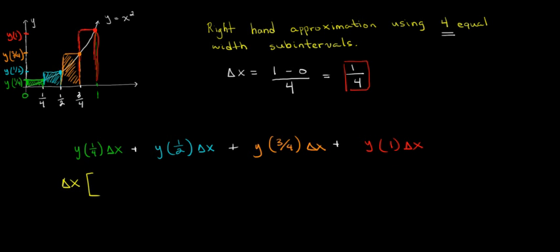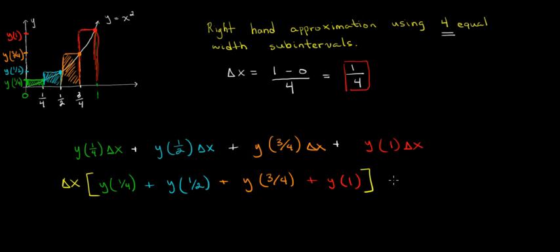And if I do that, I would be left with, let's say, y of 1/4 plus y of 1/2 plus y of 3/4, and then plus y of 1. So plus y of 1. All right, so we have our formula for the approximation here, and I guess I'll go ahead and show it. That's fine. I have some time on the clock.